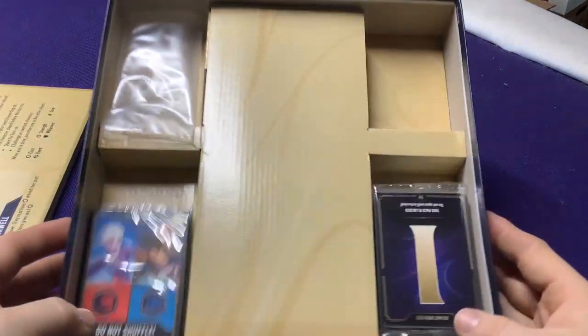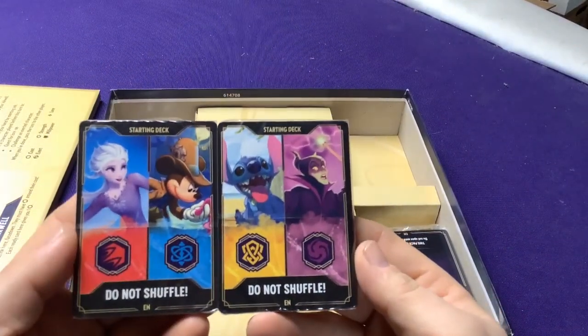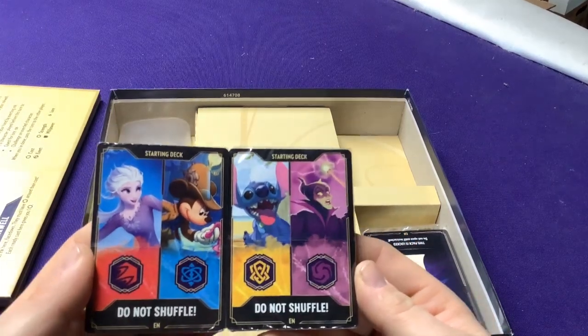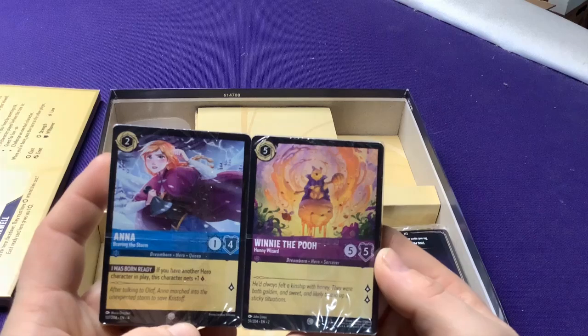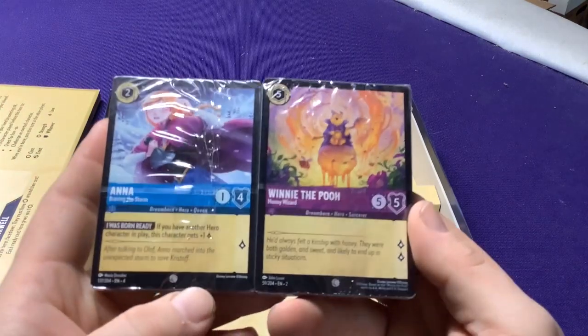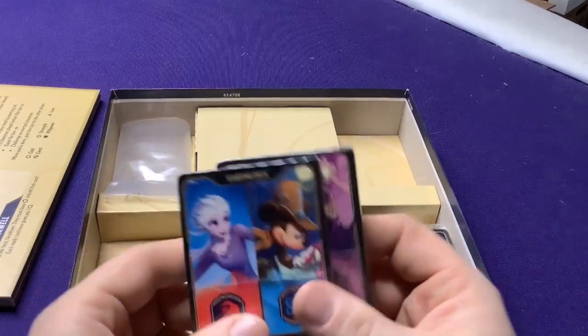Then in the actual box, this is what we get. We're going to get 2 starter decks, which do say, do not shuffle. They are meant to be played for learning purposes. You can kind of see on the back, we have like an Anna and the Winnie the Pooh as some of our cards. We see they have stuff up through set 4 at least. I don't know if they have through set 5. I haven't looked at them, obviously.